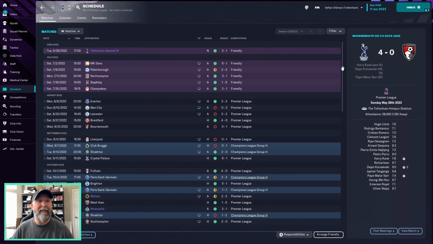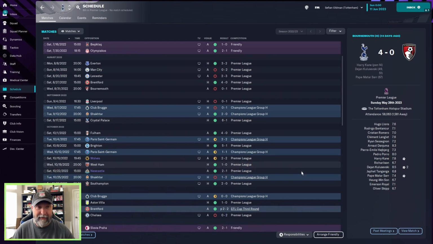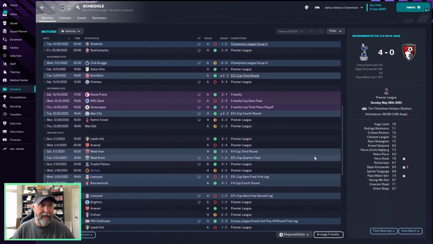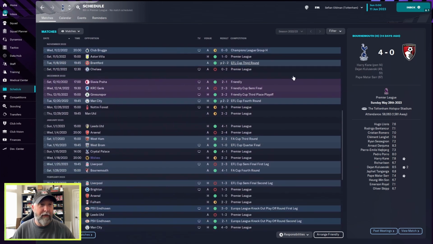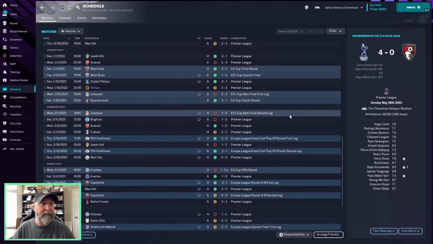Tottenham's schedule is off to a shaky start with only 2 wins. They win their first, which is nice, but Brentford is the only other win in the first month. But then this run from September all the way down to October 22nd is fantastic. Champions League, they do get knocked out into the Europa League, but the other cups they're progressing. It's looking nice, unfortunately, until the EFL Cup semifinals where you face Liverpool and then just crash out.